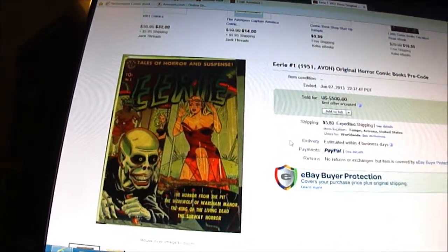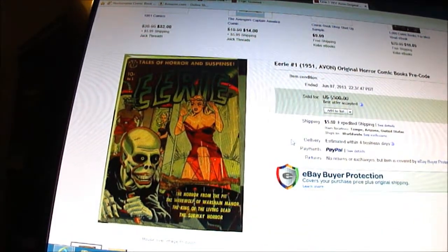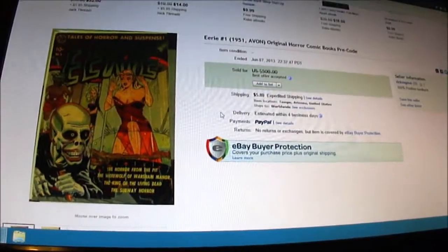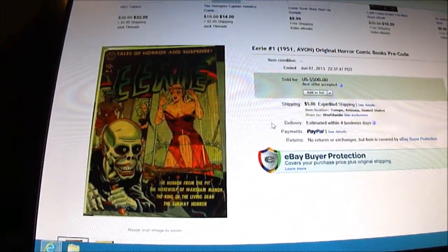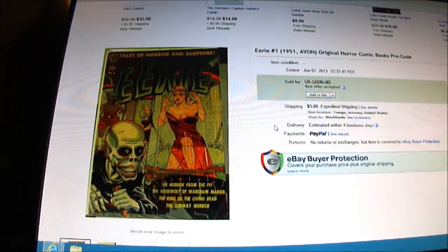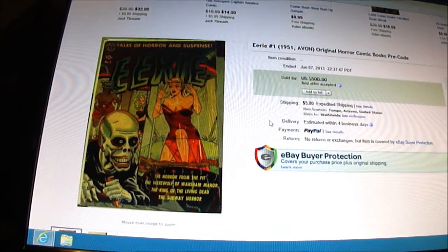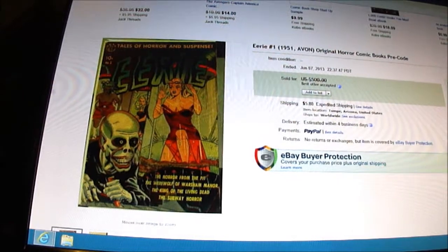I did have it on eBay for about 500 bucks. We negotiated a price, I accepted, and I'll be shipping this bad boy out on Monday. Highly protected. I know I charged, like I mentioned, about 5 to 6 bucks for shipping, but to protect myself, since eBay doesn't really protect sellers, I insured this. I purchased a huge box to ship this in, so I actually paid more for shipping than what I offered, only because I think it's fair, because PayPal doesn't really protect sellers, more the buyers. So yeah, I'm really glad that sold.